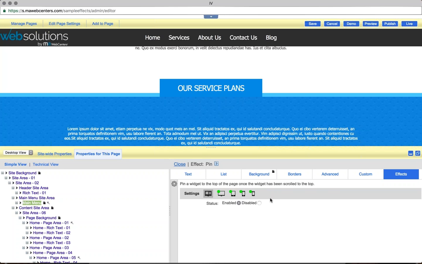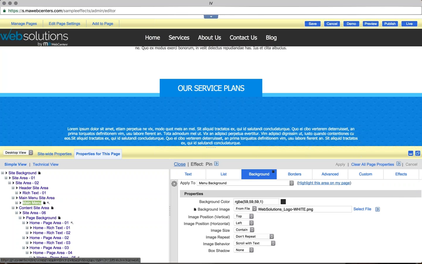Now, one thing that I changed, if you notice on the background, because it was semi-transparent before and there was no logo, is I added a logo to that main menu, and it only shows up when it gets docked there at the top. So once you're in effects mode, I can come here and adjust the characteristics of that widget by utilizing the rest of global properties, and that will make the changes to that widget, but only while it's being pinned up at the top of the screen.